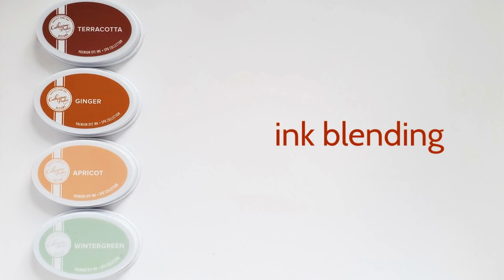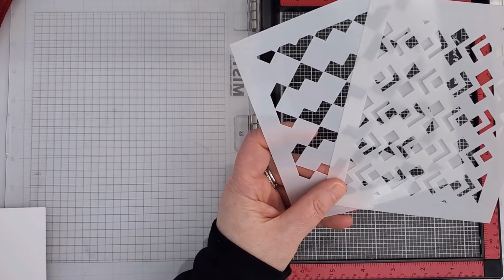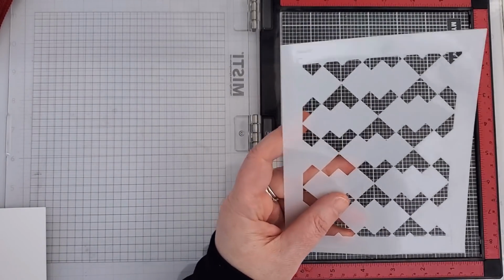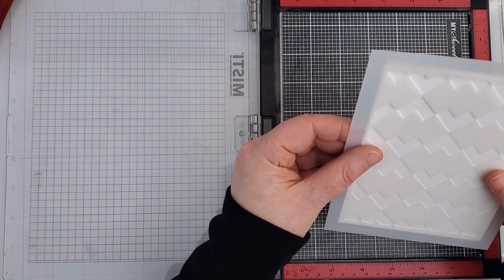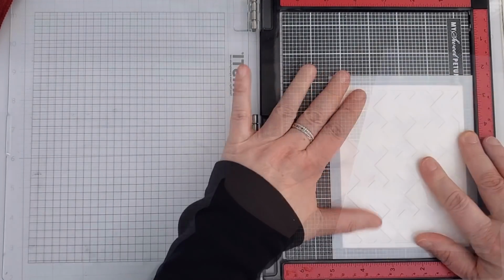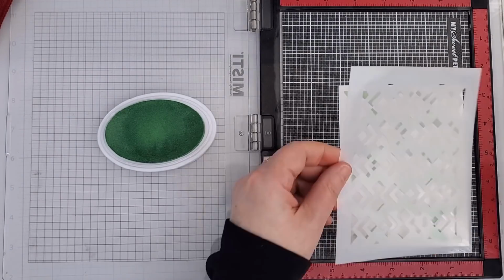Next is blending. You can blend directly on paper, but first I'm going to use this GeoTiles layering stencil set from Pinkfresh Studios. Each stencil is labeled with a number and marks for lining up your 4.25 by 5.5 inch panel perfectly. I lined my paper up under the first stencil layer and placed it on the sticky mat in my Misty. This will hold it in place even when I change the stencil layers.